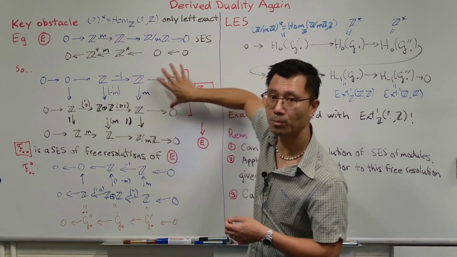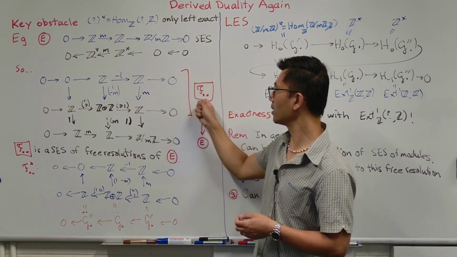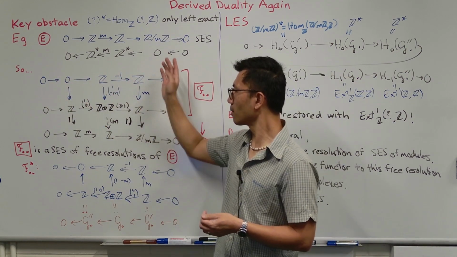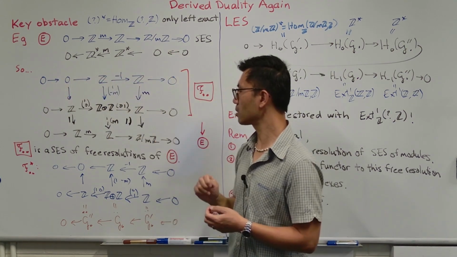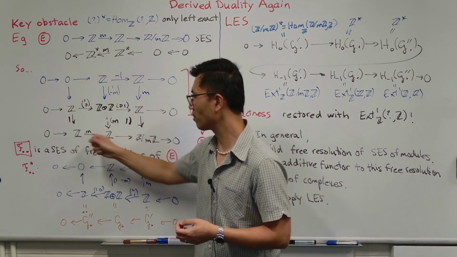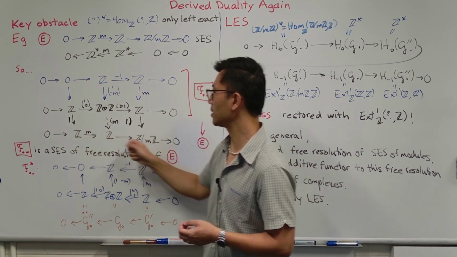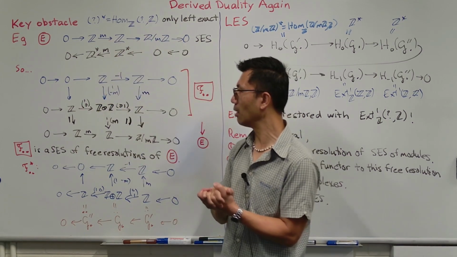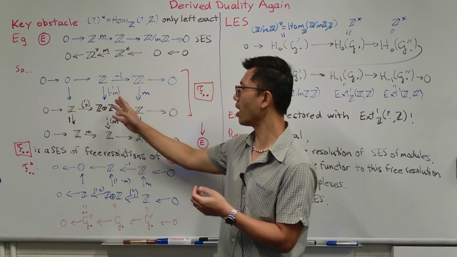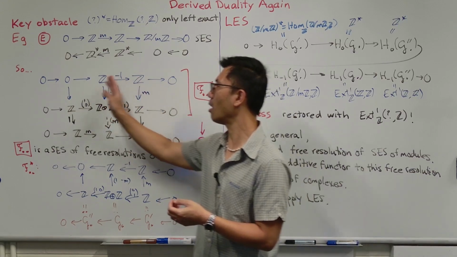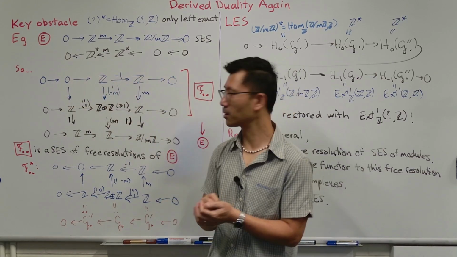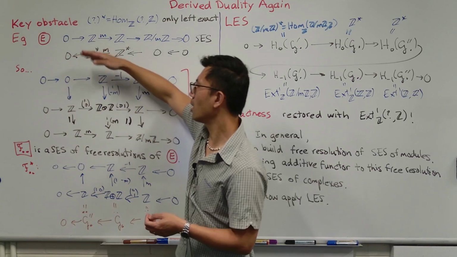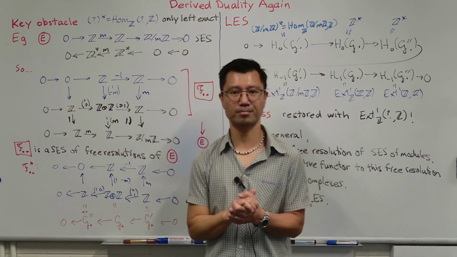So if we look at these top two rows, I'm going to call this F double dot. That's going to be a short exact sequence of free resolutions of each of these original modules that I started with: Z, Z, and Z mod mZ. Okay, so I have free resolutions of them. That's rather nice. So we have now a short exact sequence of free resolutions. Now we're going to forget that, replace these with zeros and everything down here with zeros. And of course, there are zeros above here as well.